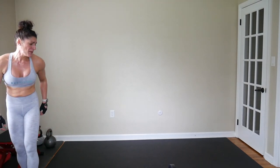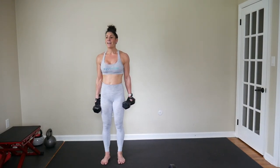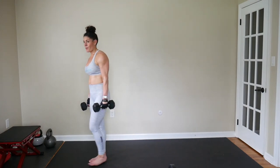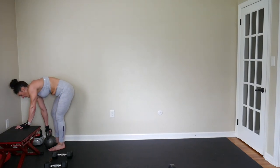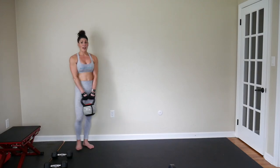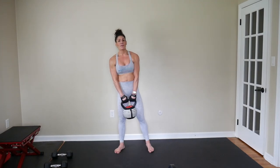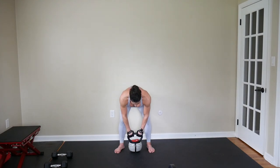I'm using my 12s for the weighted decline burpee, and I'm gonna jump with my weights down low. For the upright row to power clean, I'm going to go with my 40 pound kettlebell. Powerful moves, upright row, not a high pull. If it is a high pull, you're adding that deadlift and the motion to it. Here, we are holding the weight here, getting an upright row, bringing it down, then power cleaning, okay? Let's start there. You only have 5 reps.